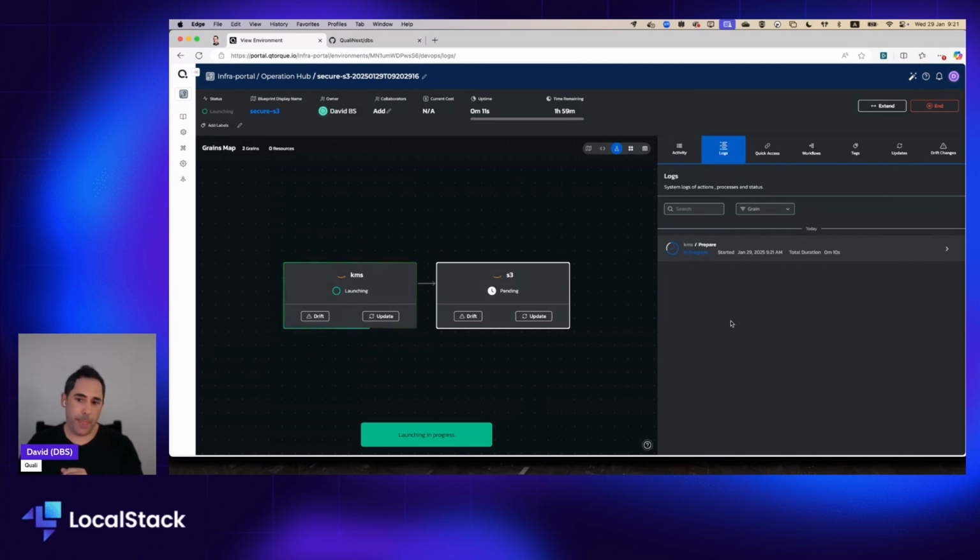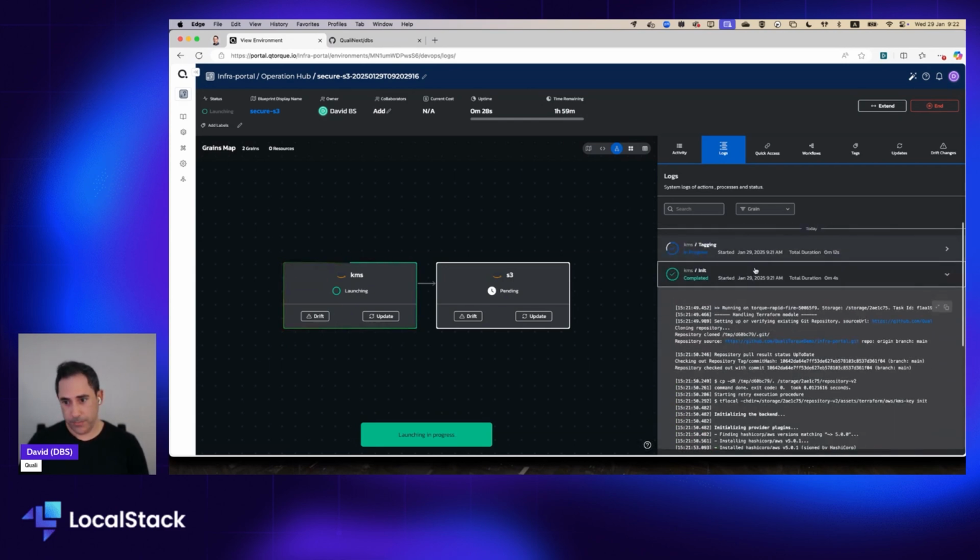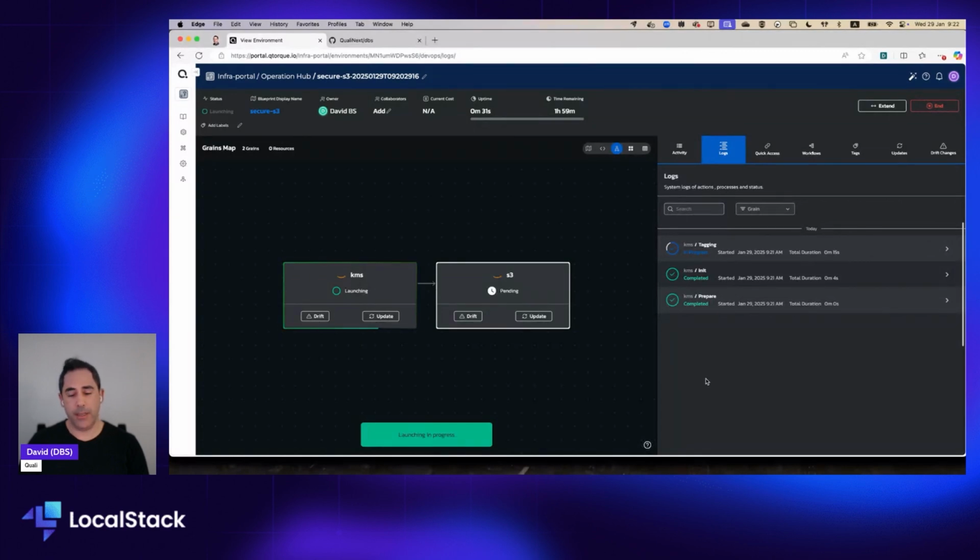Let's see how it goes. We have the logs on the right, which should feel familiar as we're provisioning with Terraform, right? For an operator, it's important to see those familiar logs. We also see that as part of that environment, and I'm now an admin, I see many options, for example updates, meaning I will track all the code changes from Git that I'm doing, and I can roll them safely. I can check for drift. I can use some data automation on top. I can reconcile any problems, if needed.